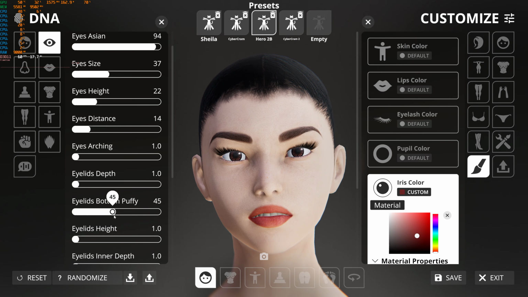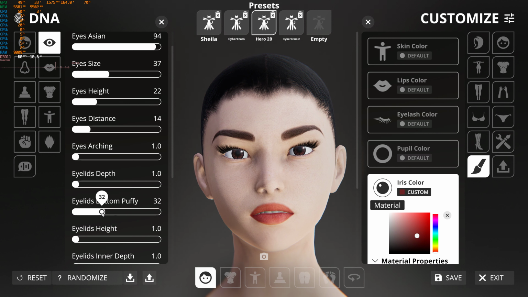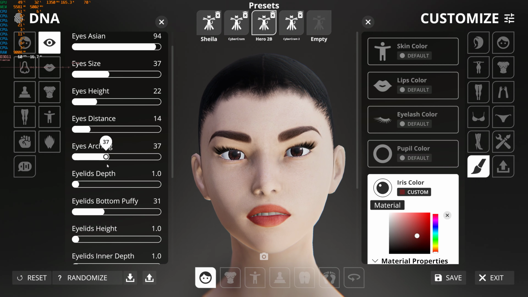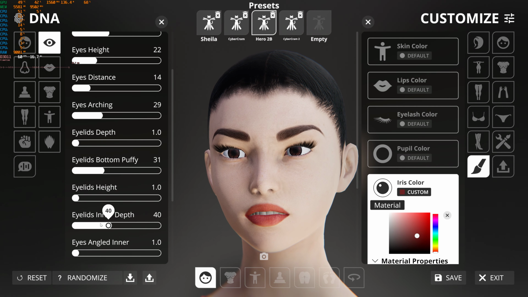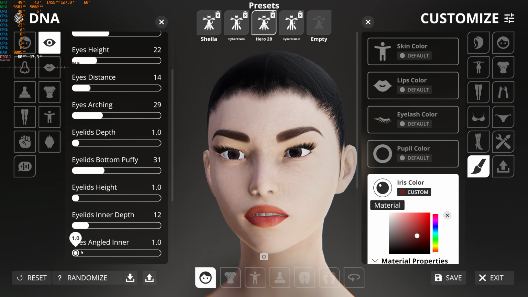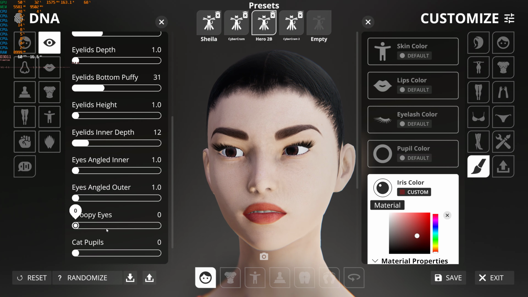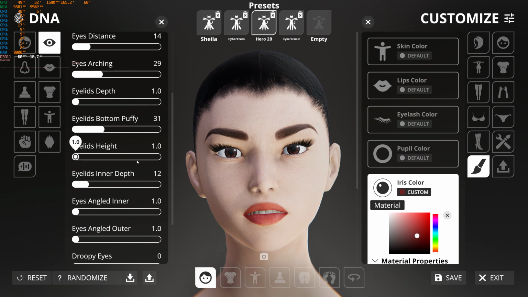So you've got things like eyelids, puffiness at the bottom of the eye, and a bit of puffiness at the top there. Then you've got the eyelids and angles as well, but I'm not going to go too deeply into that.